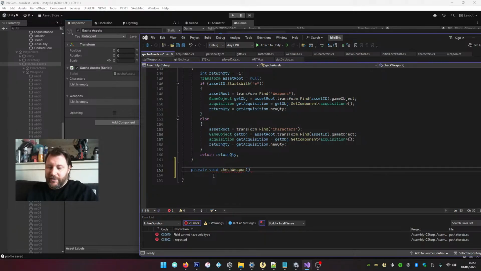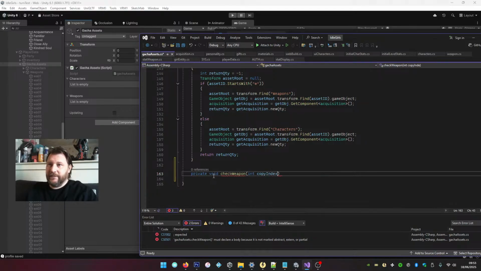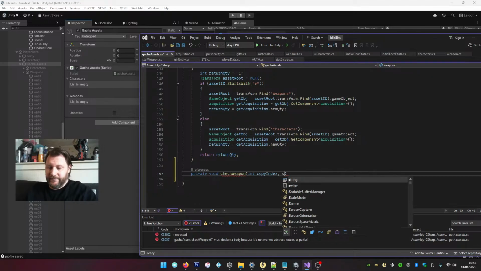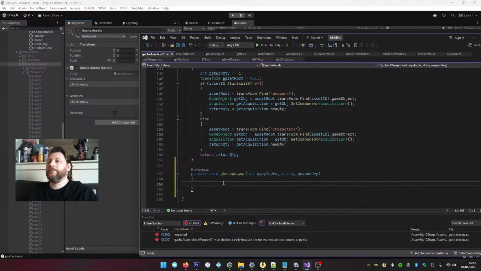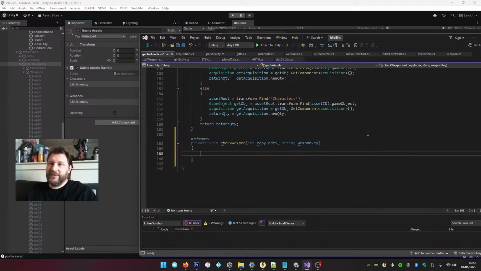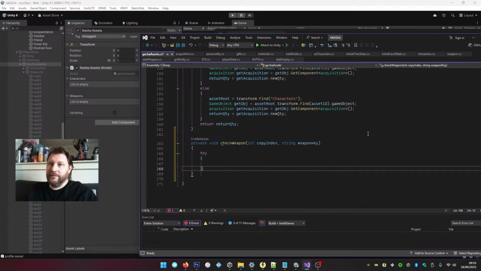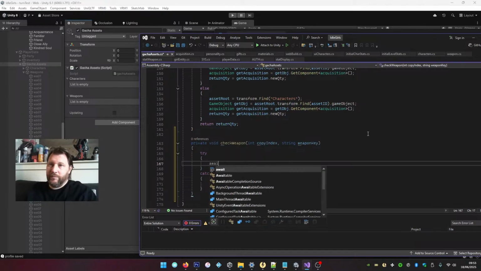Which is going to be check weapon. And we're going to take an index of copy index and a string of weapon key. So then I'm going to say try, catch, and in try we're going to say await.